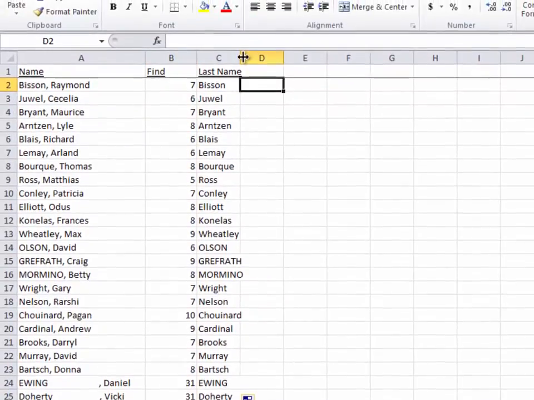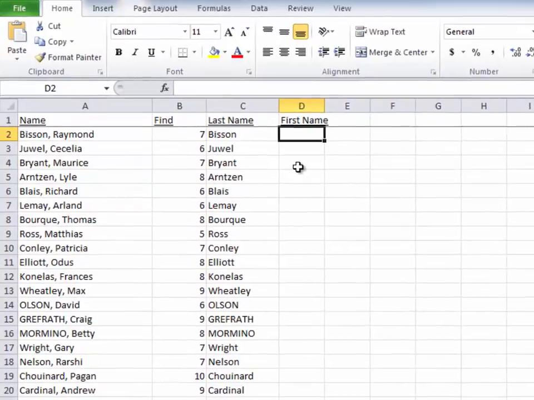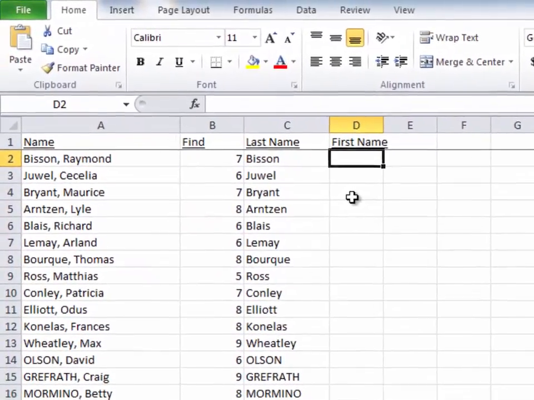We'll go back up here to the top and give ourselves a little bit of space there. The next thing that we want to do is break out the first name. In cell D1, I'm going to type first name and enter, and we go down. Now, if we use the left function to extract the last name, what function do you think we're going to use to extract the first name, since it's over to the right of the text field? If you said the right function, you're absolutely incorrect. We're going to use an easier function. It's called the mid function.